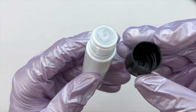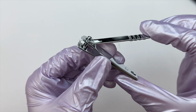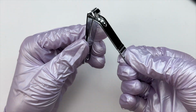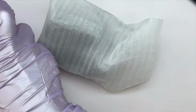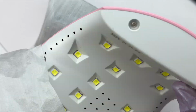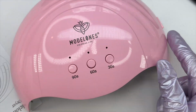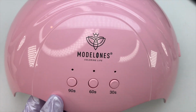This next item is, of course, the slip solution. I believe it was a 15 ml bottle. And then we also have some fingernail clippers. One thing I did notice is that the actual nail extension clippers were not included in this kit, but fingernail clippers were. And I think this is the last item that I'm showing here, which is the full-size 48-watt nail lamp. I was so happy that this kit included a nail lamp, and especially a full-size nail lamp.